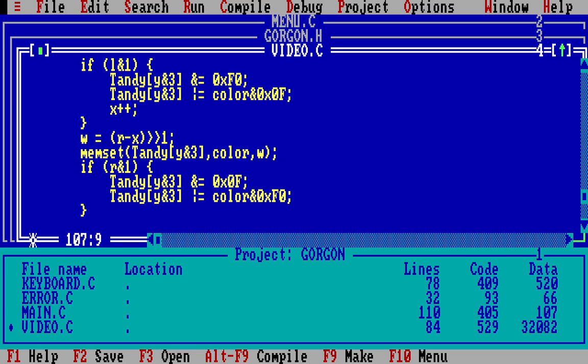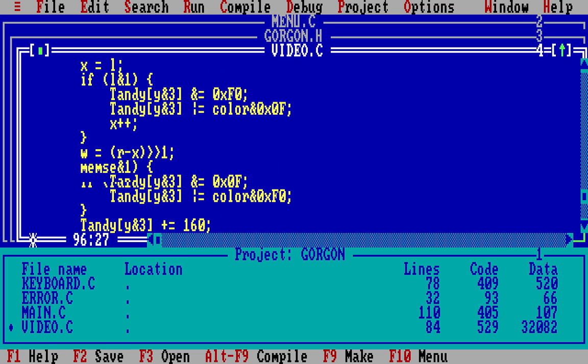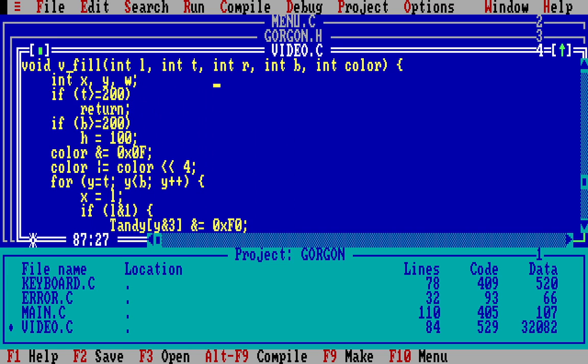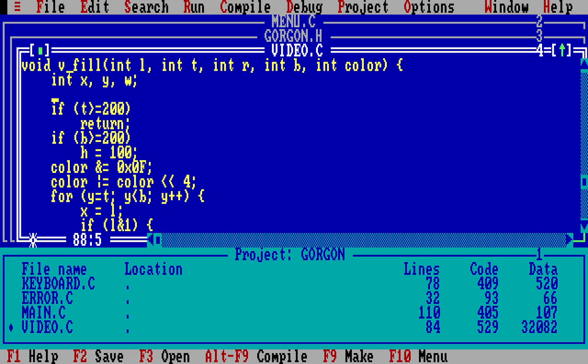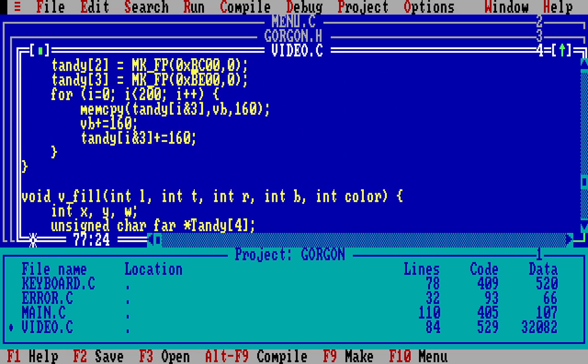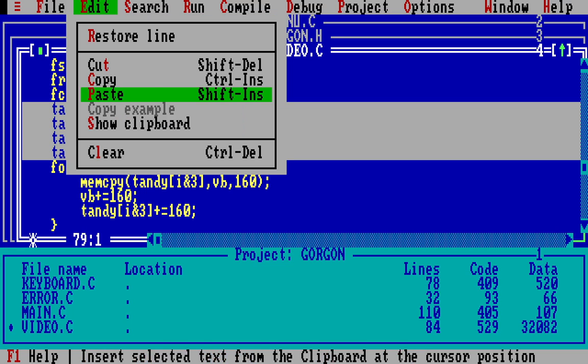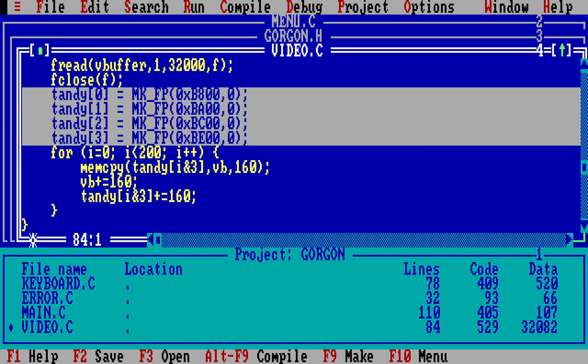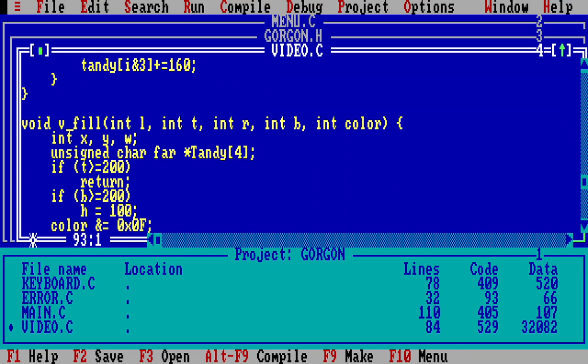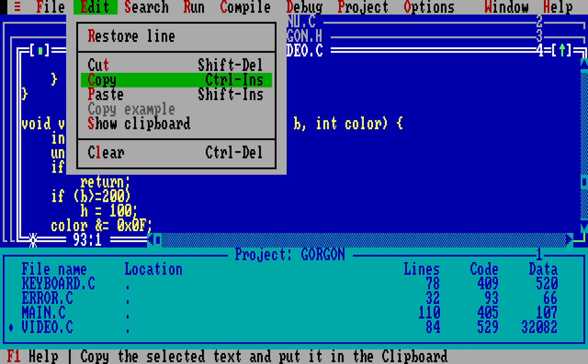Alright, and then Tandy at y ampersand 3 plus equals 160. And that should be everything we need. Now all I gotta do is define our Tandy table. And that should be a far star. And in fact, we can just go ahead and copy that stuff, and we'll go ahead and paste it here.